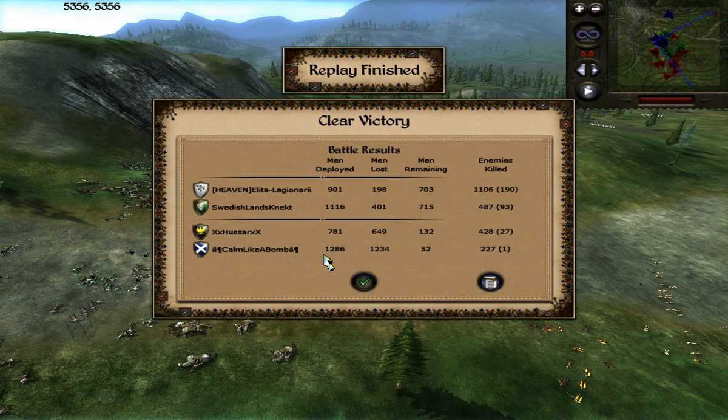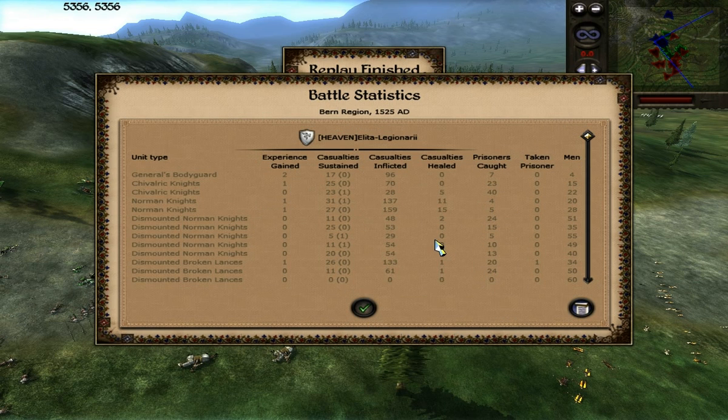Again, my kill count's probably in due part because the Scottish army was huge, was pretty big. And Swedes' smaller count is due to the fact that this Holy Roman Empire army was small. So it's not like there's that much disparity in our actual kill rates, it's just the armies we were facing were different sizes. If we look at my statistics, I can't actually show you Swedes', but I can show you mine. My Norman Knights got very high kills, as did most of my Chivalric Knights and my Bodyguard. The infantry did fairly well.